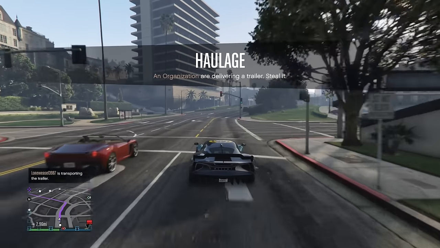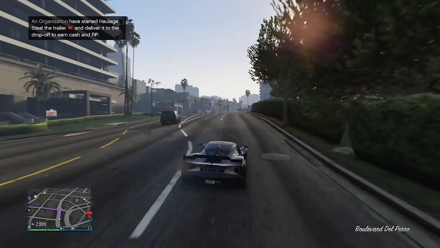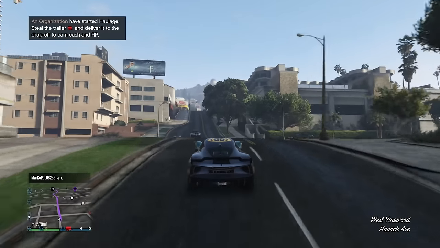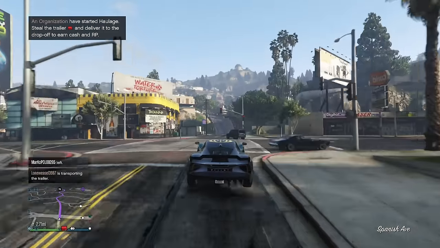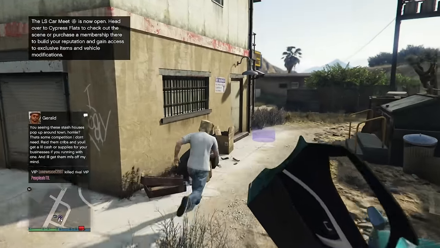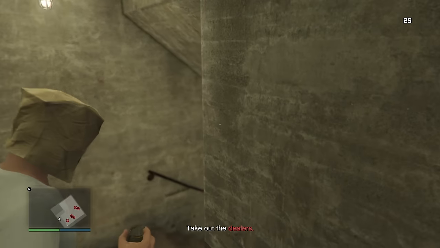I found the location though, but it's on the way to a stash house. So I'm gonna go ahead and do the stash house. Then we're gonna go over and try to find the boar at this specific location. All right, so we've made it to the stash house. So let's go. All right, so we got to take out the dealers.